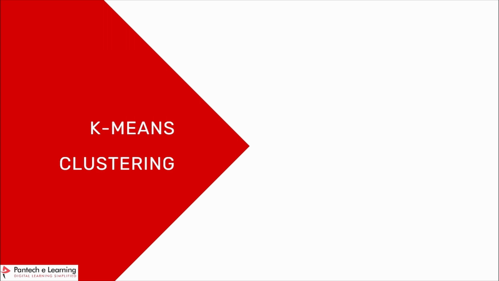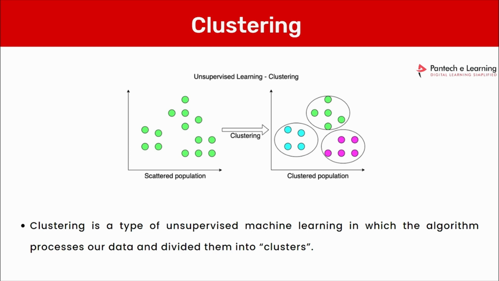Once again, this is a clustering algorithm, which is an unsupervised learning algorithm. In unsupervised learning, there will be no labels, so we'll just have data. The task of the algorithm here is to find the data points that belong together, that is, to cluster them. For example, in the first image we have a scattered population, and in the next they performed clustering. I can visually see that there are 3 groups available, which are interrelated, so they are divided into clustered populations.